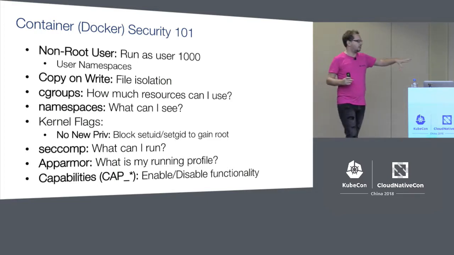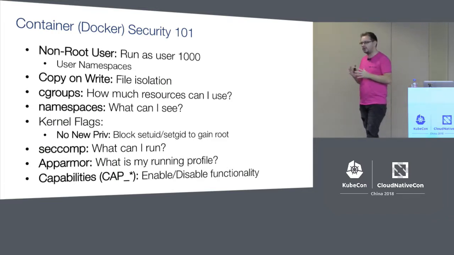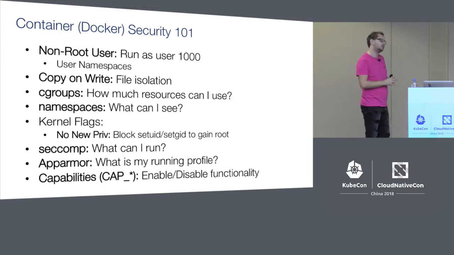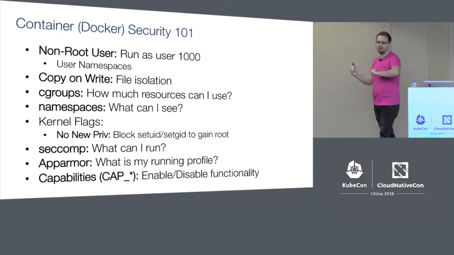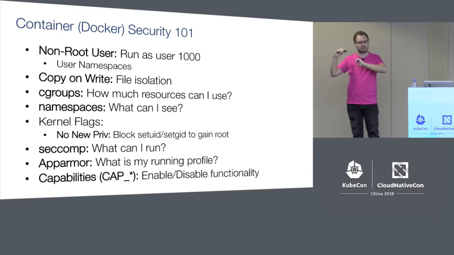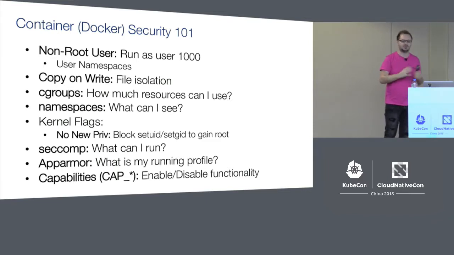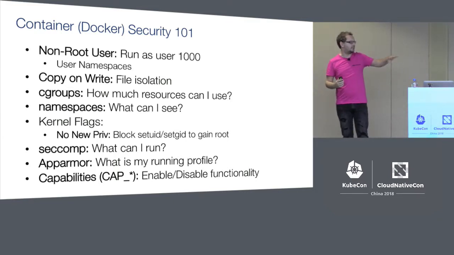And then we have the three features at the bottom: seccomp, AppArmor, and capabilities. These are probably the most important security features for us, because they limit all of the dangerous interactions and dangerous system calls that a user may be able to make. For example, we can block people from mounting the disk of the host from inside the container, so that they can't get access to the actual disk. We can block them from installing kernel modules, because we don't want them to have access to that kind of level. Changing things like the host name and system clocks, all of these core functionalities get disabled with a combination of seccomp, AppArmor, and capabilities.